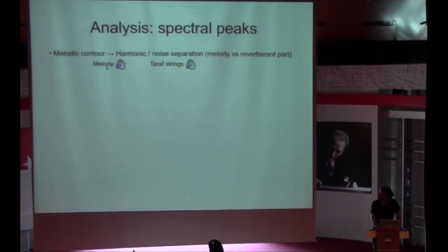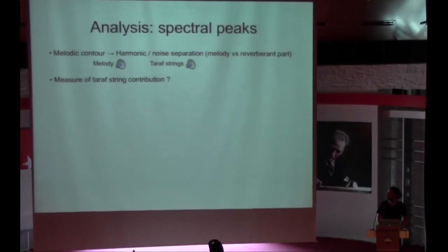So once we have the melodic contour, it's quite tempting to make a separation between the harmonic part corresponding to the melody and the noise part corresponding to the reverberant part. It's a bit quick and dirty, but it gives an illustration of these different parts. And for the noisy part, so the taraf. It's quite funny, but it doesn't really give a measure of the taraf string contribution.